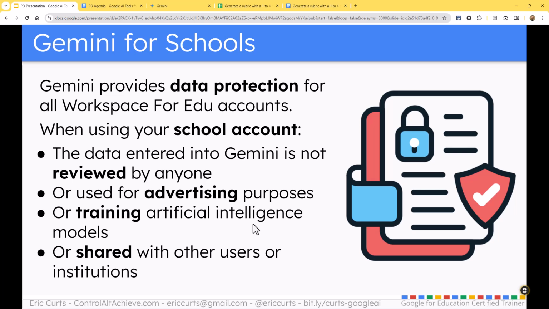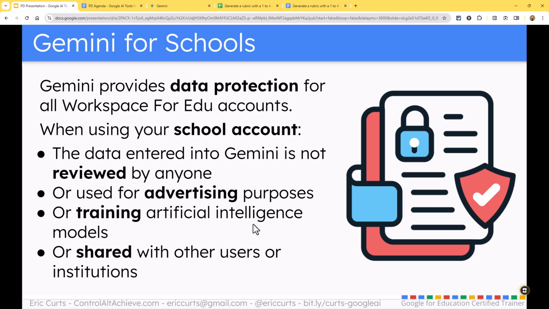If you're using a personal Gemini account, you do not have any data protection on that. And that's true for really any kind of AI chat tool. If I'm using ChatGPT or Claude or Copilot, it really doesn't matter. If you're using an AI chatbot with just a regular personal account, anything you type in, technically it's fair game for that company to use any way they want. They can take your conversations and use those to train future models and things like that. Well, for a school, that's a problem because schools may be putting in information that's a little more sensitive.